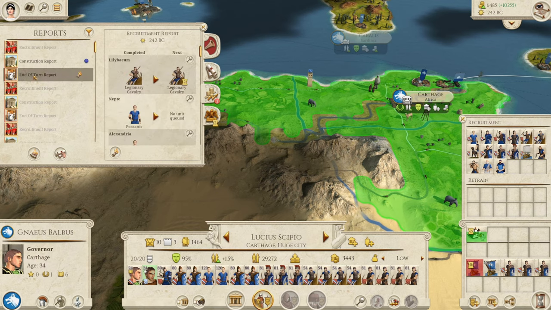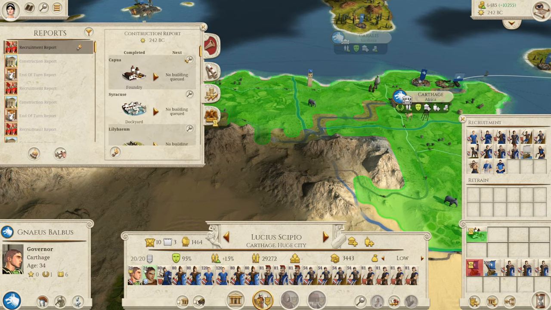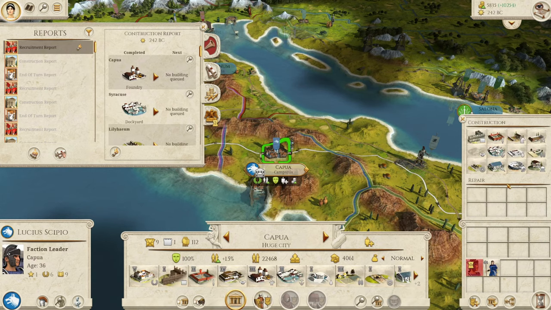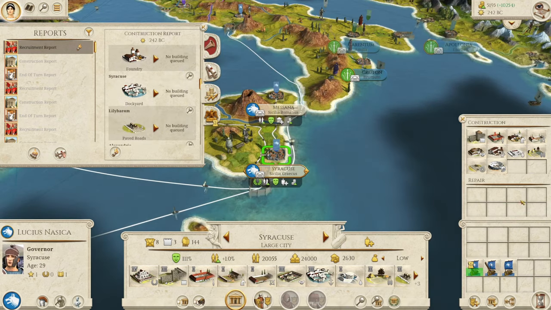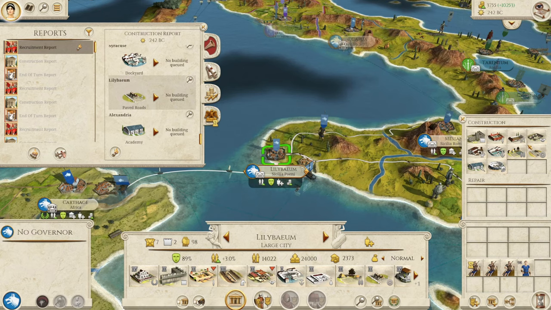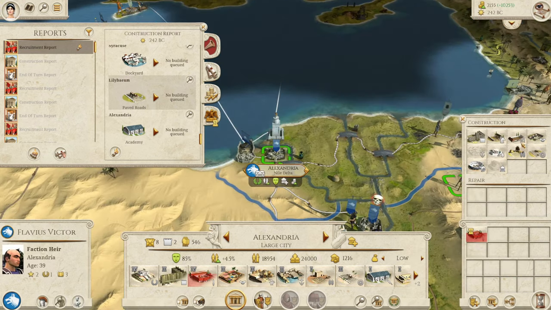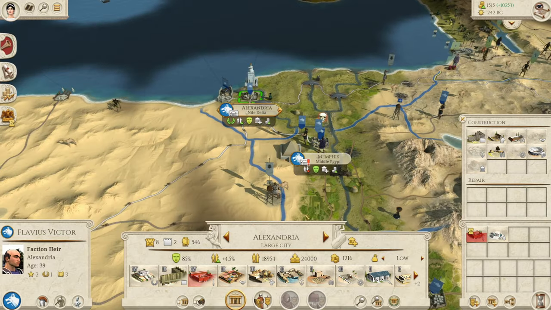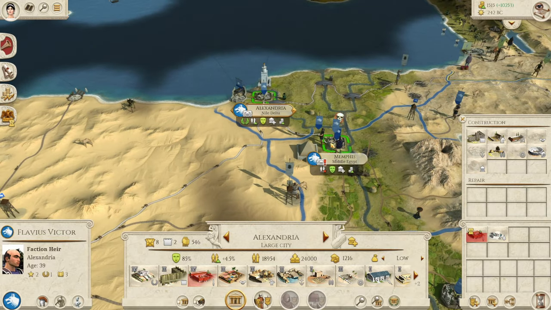Nice. Excellent. Right, construction. Capua. We got the foundry. Excellent. What do we want to build here then? Something cheap. The Vulcan. Let's go up the Vulcan route. Syracuse. Something cheap as well because we've got no money. Oh, Jesus. Oh, well. We'll overcome this adversity so easily. Get that in Alexandria. Alexandria, they're happy again. I think it was them putting a spy in.